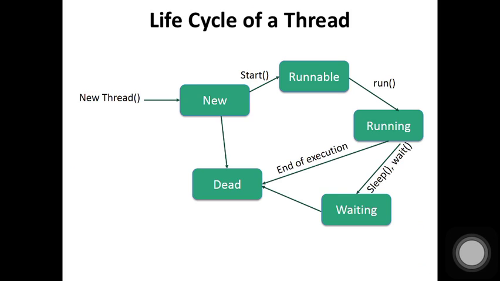So there are two more states. One is dead and another is waiting. The waiting or blocked state is where we have a certain wait method waiting for a resource, or a sleep method to suspend for a certain period of time. It enters the waiting state, and it is resumed back to the running state based on the CPU schedule. And whenever it enters the dead state, the terminated state, that thread is never resumed again.